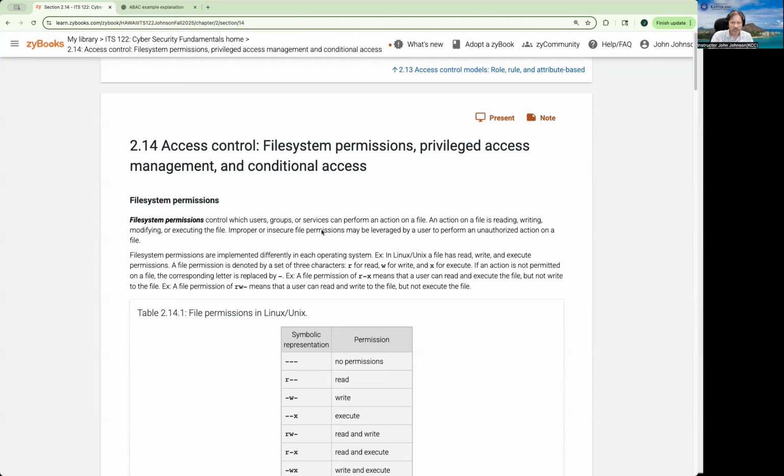But the next 9 are going to be very important because you're going to have 3 sets of 3 letters or special characters, depending on what the permissions are set to. The first set refers to the owner's permissions. The second 3 refer to the group permissions, and the third set refers to everybody else, the other, or what they call the world permissions. Those characters are going to be either an R, a W, or an X. R stands for read, W stands for write, and X stands for execute.